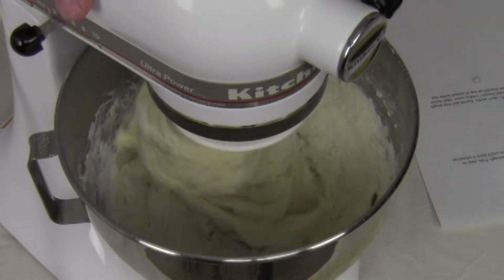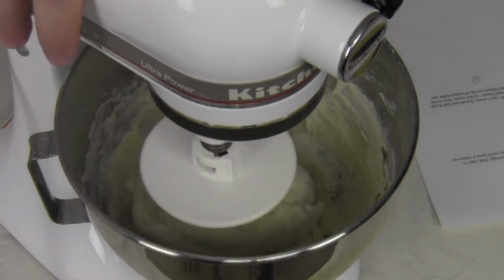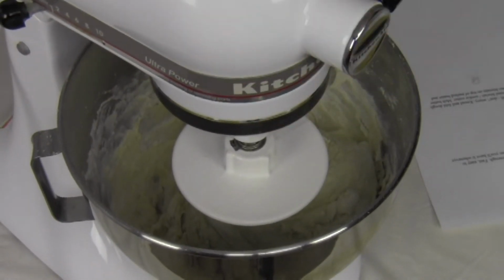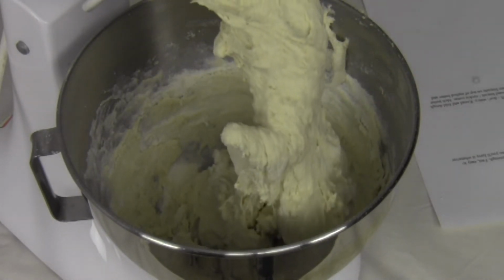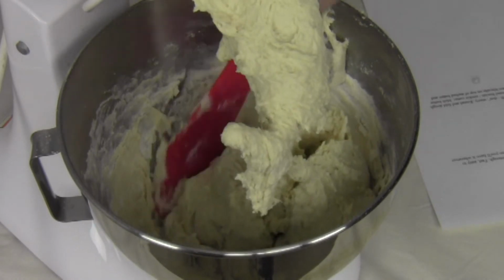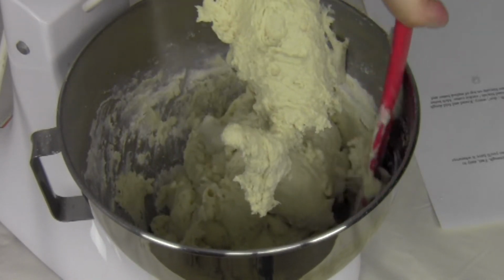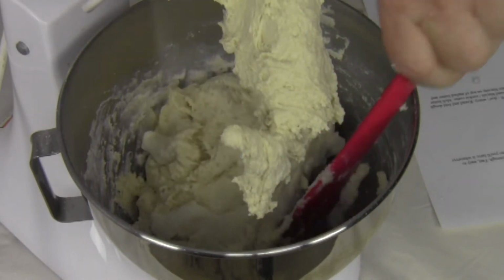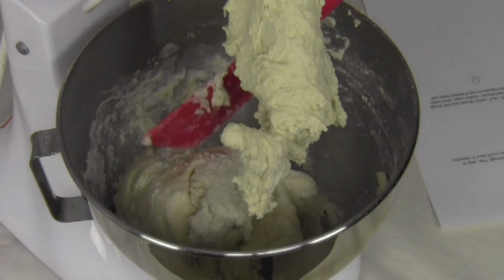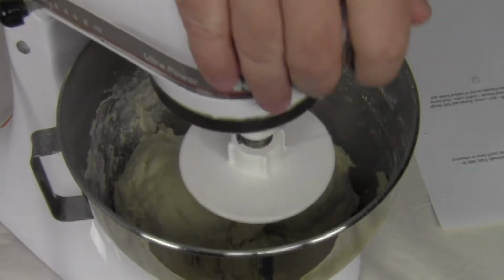Whoops. Thought I was locking the thing down, but hit it full blast. All right, I'm going to scrape the sides again. The stuff likes to stick to the sides instead of, you know, mixing up very well. So there we go. It's a lot less drier. I mean, wetter.